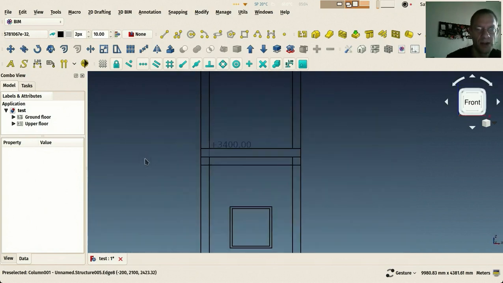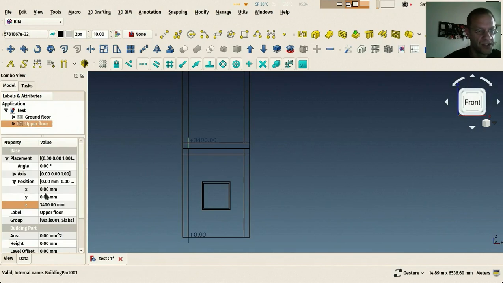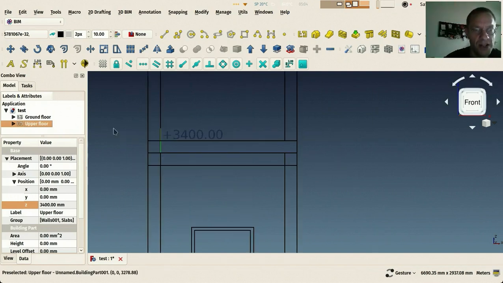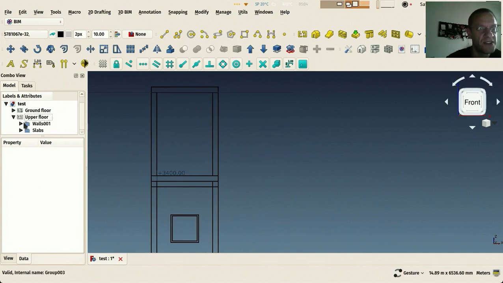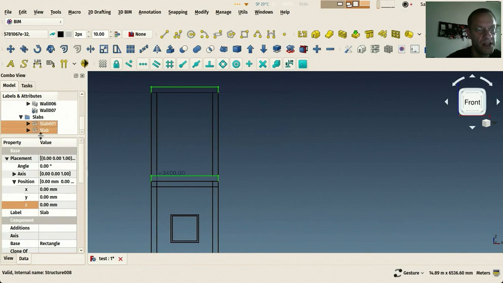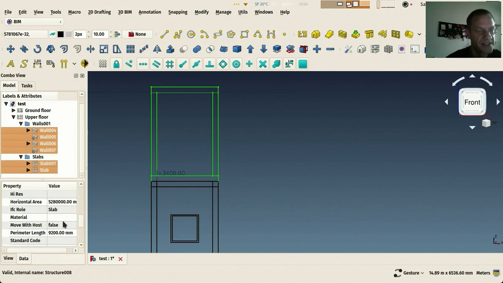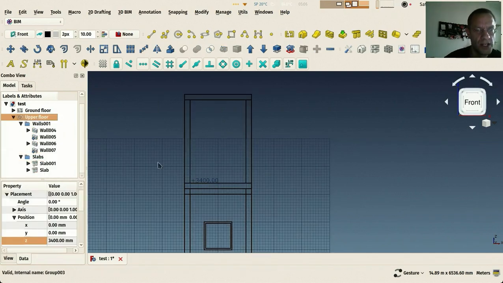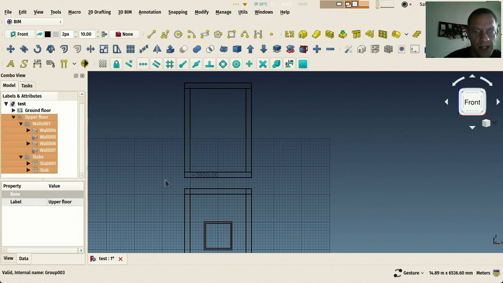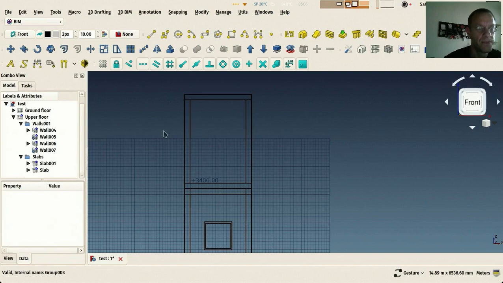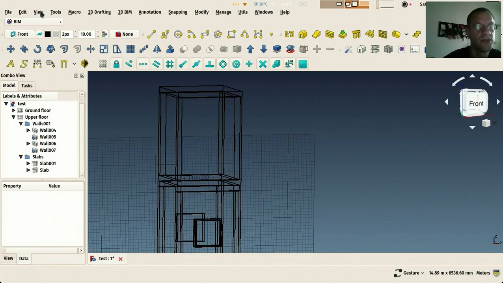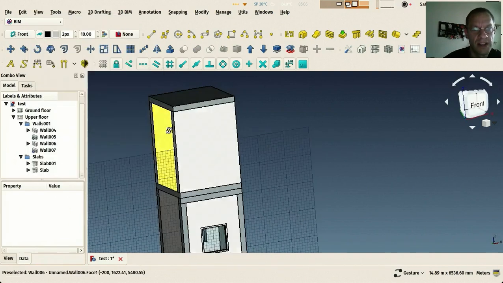As you see, when I move the position of the level, the contents of the level don't change, only the mark which indicates the origin of a level. But I can change that if I select the objects which are inside my level. They have a property here, move with host, and it's set to false, meaning if the host moves, they won't move together. If I change this to true, now I can take this object and move it, and the contents will move together. So let's go back to our flat lines mode.